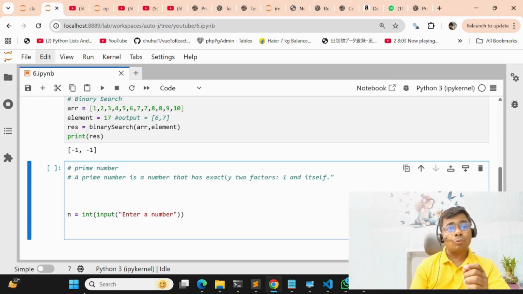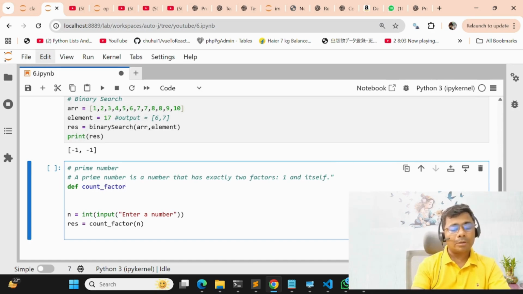Then create a method that should return a number. Suppose I pass one number, the method should return the number of factors. Suppose I define one method here, res equal to count factor, passing n. Define count factor n.